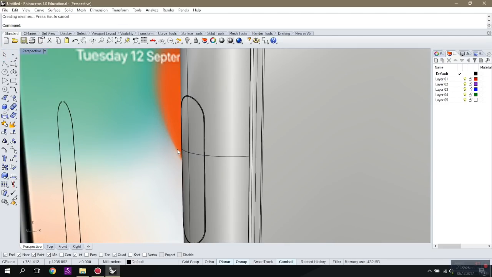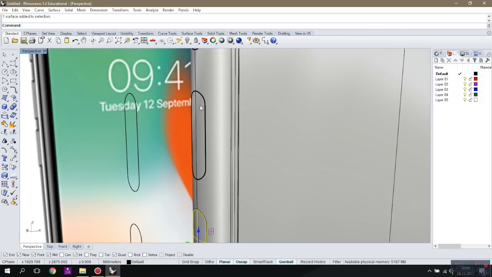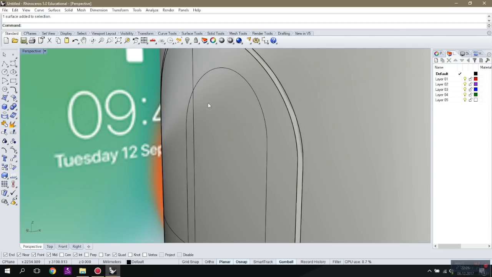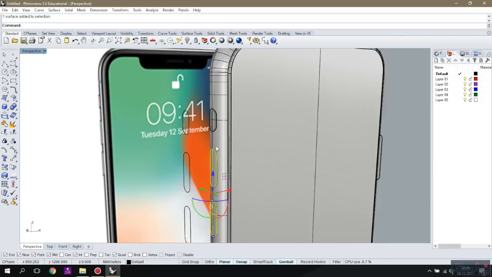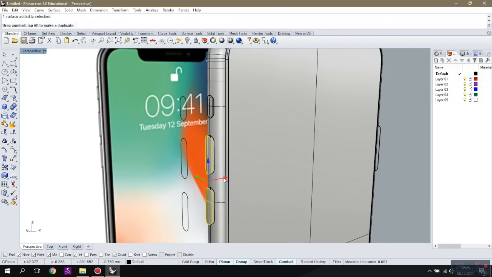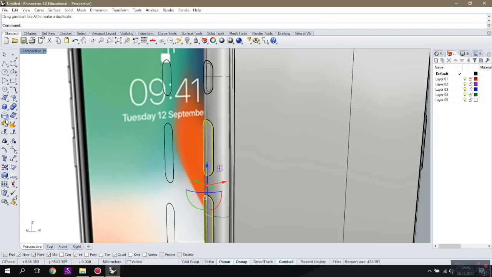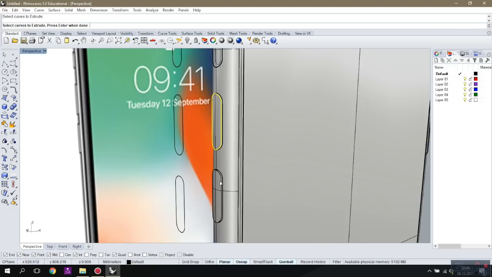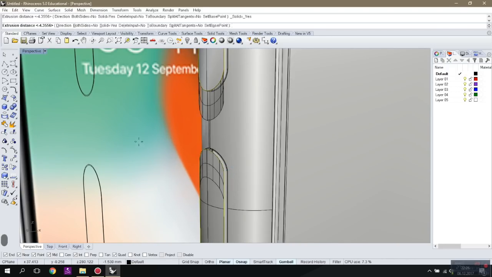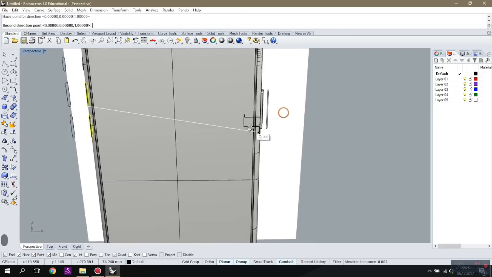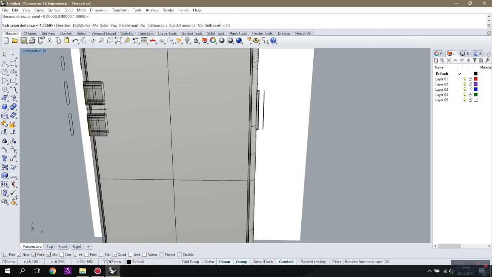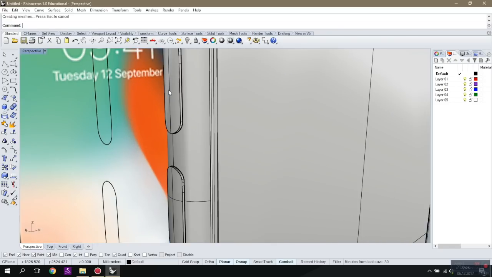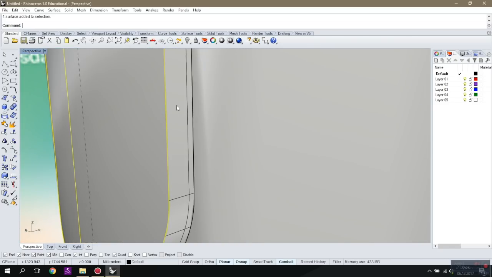So now we just need to select that, and this is basically slightly going out of form, and at the end we need to just extrude that to be buttons, and this needs to be extruded towards the center of the iPhone. Yeah, and we need to just make it all together.